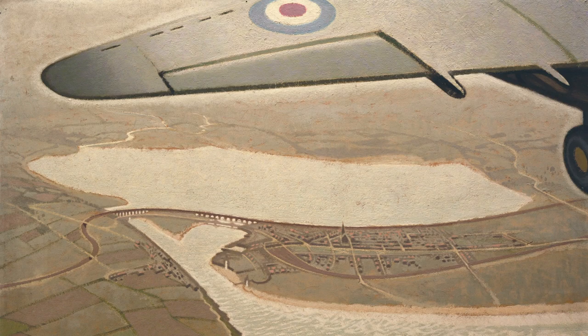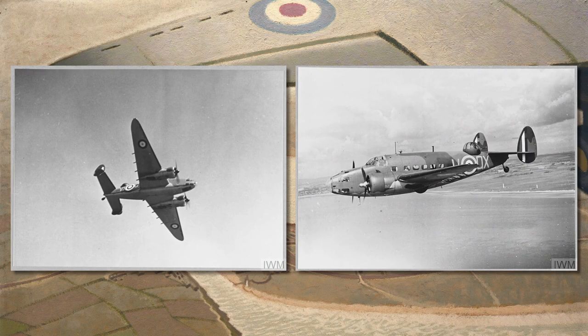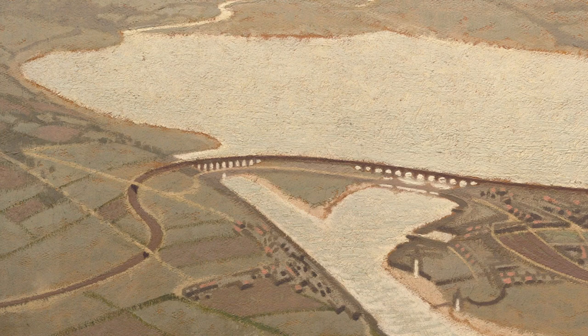The aircraft dominates the top of the picture and is dramatically cropped, but enough detail is shown to identify it as a Lockheed Hudson, an American-built twin-engine light bomber and reconnaissance aircraft extensively used by the RAF during the Second World War. The viewer of the painting joins the crew of the aircraft in looking west, across the town itself, the South Esk estuary with its viaducts, the tidal lagoon of Montrose Basin. Below us, the rough surface of the choppy North Sea contrasts with the smoother inland waters of the estuary and basin. From the turbulent outside world, we are returning to the calm sanctuary of home.